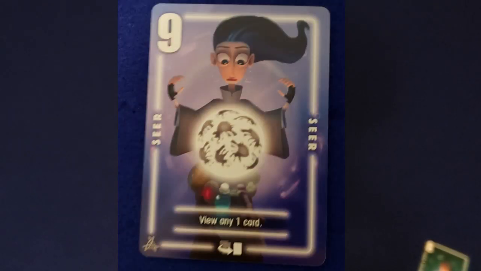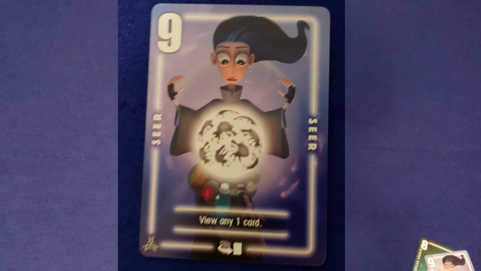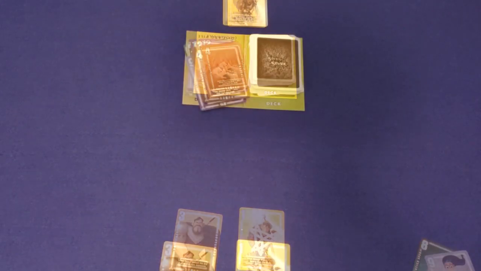The seer, this guy's a higher value, but he lets you look at any card. So you can look at any card at all, including your opponent's cards. So that's kind of neat. Again, you get the chance to view other people's cards. Some cards just have really good values when you pull them out of the pile.